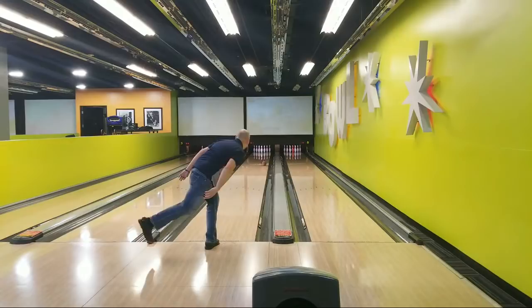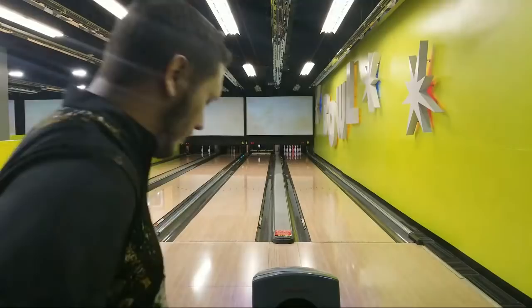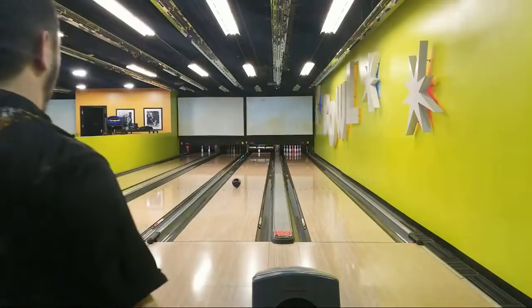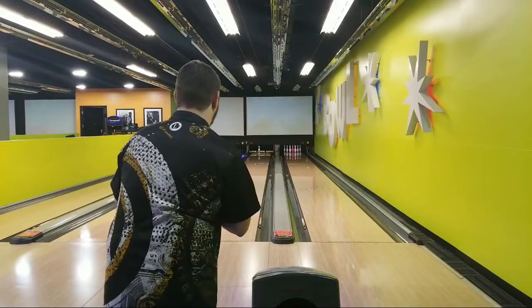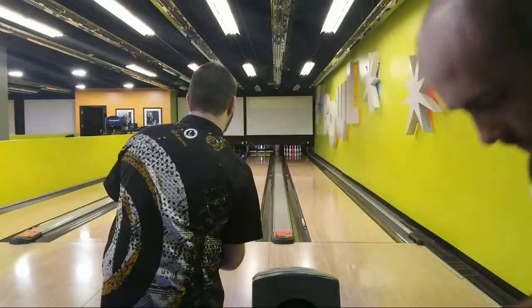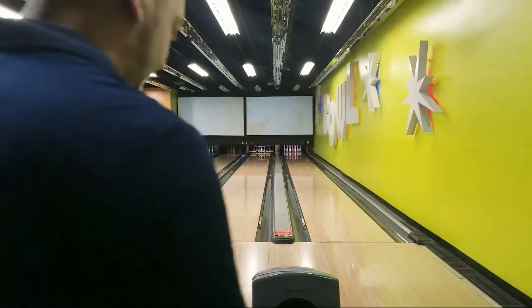That's close. Didn't hook. Too firm. Trying to shoot it through all that dirt. Just a bit outside. I untucked my pinky. The first one's always in the rain. I put my hand underneath it.